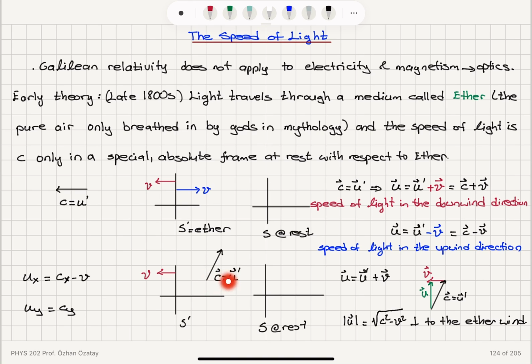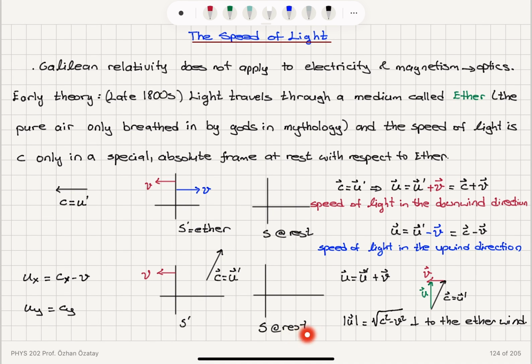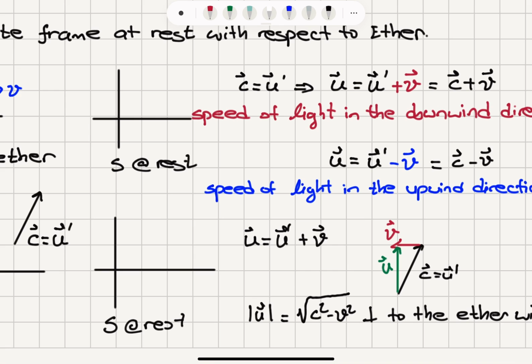So concentrating only on the x component, I see that the x component as measured by S prime reference frame is to the right. It's the propagation of c with respect to the x-axis. Now, because it has a velocity v to the left, I have to subtract that to find the velocity measured by the lab reference frame. As for the y components, since S prime and S reference frames only have a relative motion on the x-axis, not on the y-axis, they will measure the same component of the velocity of light. So therefore, we see that in order to report the velocity of light measured by the S reference frame, the lab reference frame, I have to subtract from its x component the relative velocity of S prime, v, which is to the left, and this is what I see.